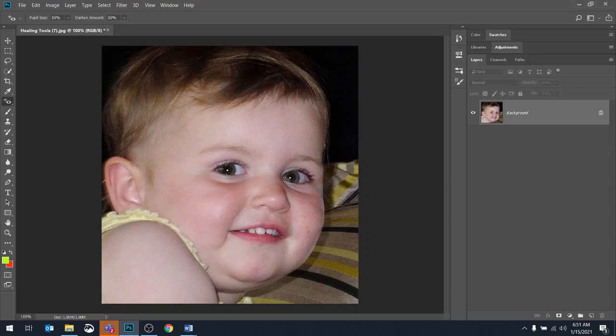Because here's what some people do that don't know how to use the red eye tool, right? They look at this picture, I'm just Control Alt Z. They go to B, right, for the brush tool. Let me reset this back to black, and they'll go, all right, well, I'm just going to make it black. Okay, this looks like Demon Child. That is weird. So again, the proper way is to use the red eye tool. And again, all you do is just click. Now you have some options in the options bar up here where you can change pupil size and the darken amount. Every image is going to be a little bit different, so don't be afraid to experiment.